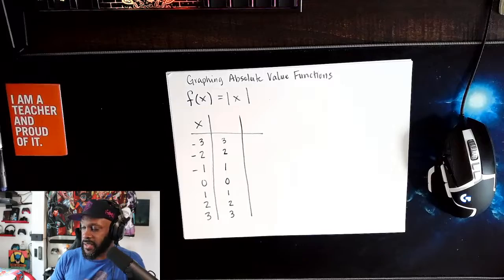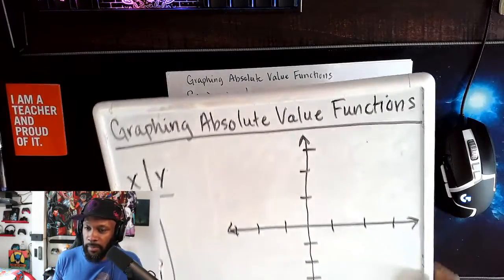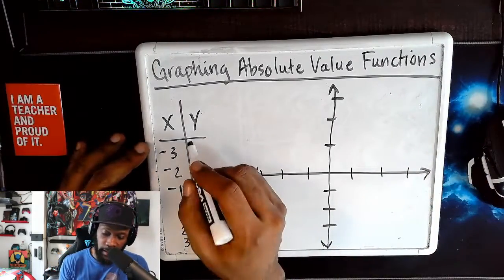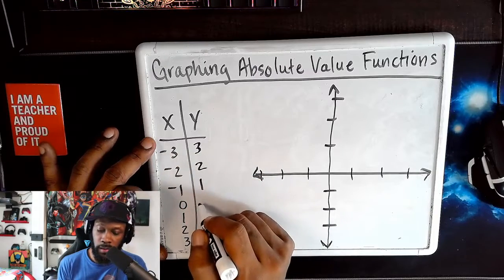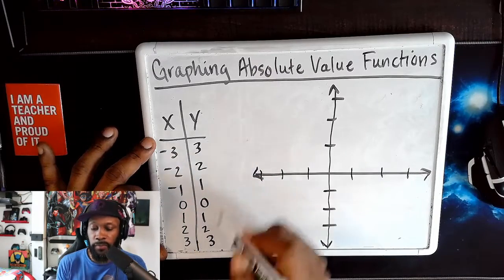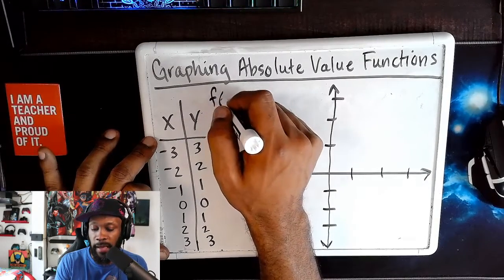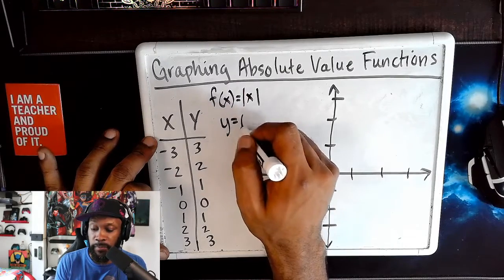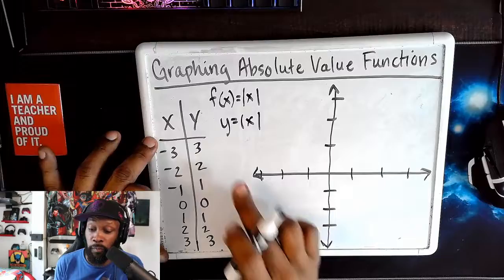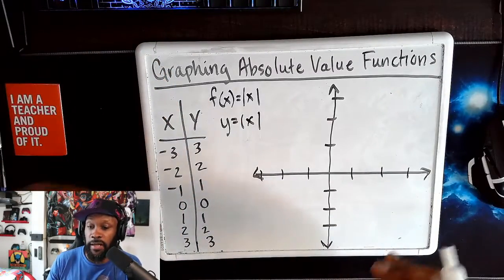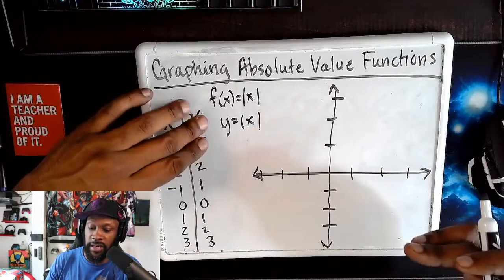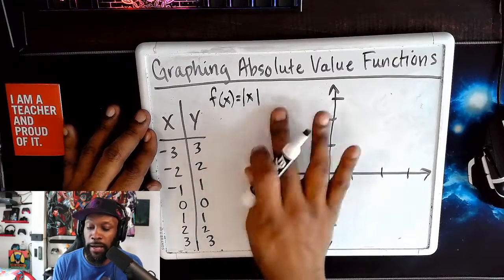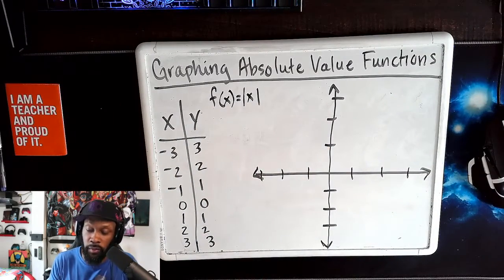Okay, that makes sense. So I'm going to convert over to my trusty whiteboard and put that in here. 3, 2, 1, 0, 1, 2, 3, and we are graphing f of x as the absolute value. Now remember, we used to write it like this. You're used to seeing a lot of equations like this, where we're turning them into functions. Earlier this year in algebra, we talked about changing things from y equals to f of x equals. We still treat it the same way. So I'm going to write it like this, and we're going to graph it the same way we've always graphed it. I just want to put that reminder in there.